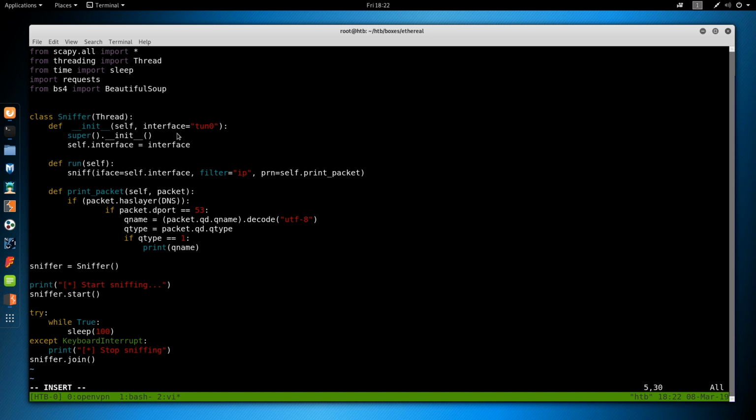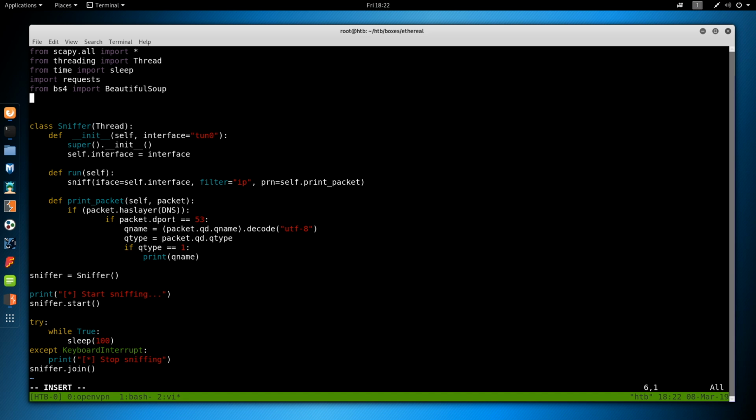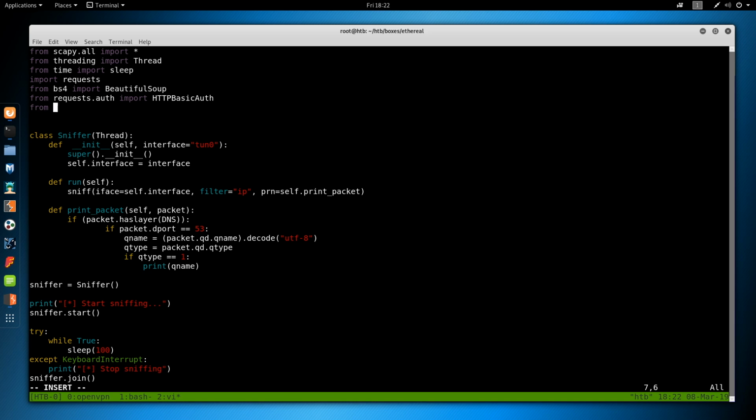So import that module, and then we also will have to do the base64 HTTP authentication. So from requests.auth import HTTPBasicAuth. Okay, and we need a from cmd import Cmd.